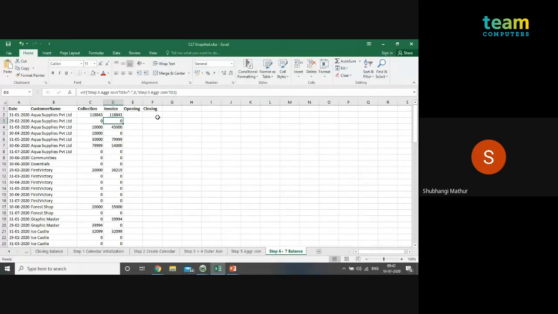All right. So now that our data is set the way it has to be, we can create the opening and closing balance. So for my opening, first I check if my customer name is equal to the previous name. This way I can check whether it's my first record or not.